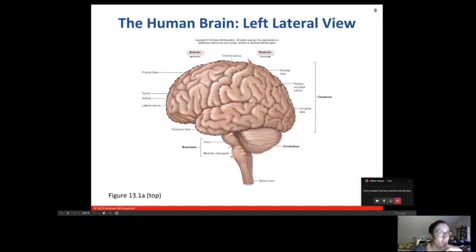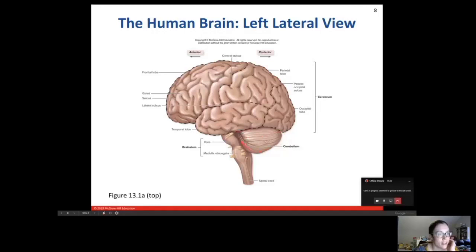There are a couple of sulci to know. This right here is the central sulcus, and it's in between the frontal and the parietal lobe. Then we have the lateral sulcus here, which is going to be separating the temporal lobe from both the frontal and parietal lobes. Those 2 are on your list to know. There is also this parieto-occipital sulcus. It's not on your list to know, but just FYI, it's going to be dividing the occipital lobe from the parietal and temporal lobes.